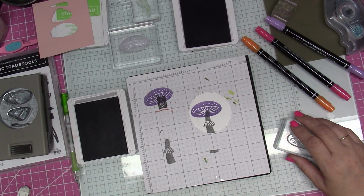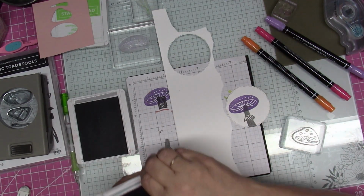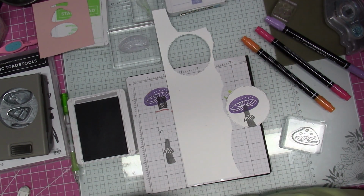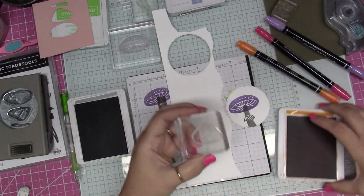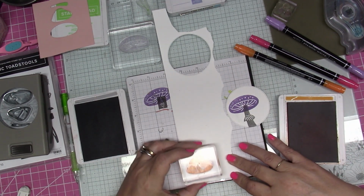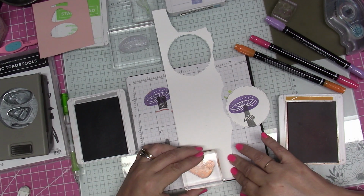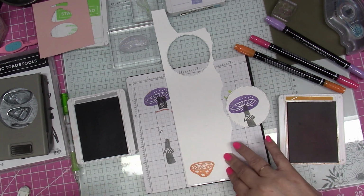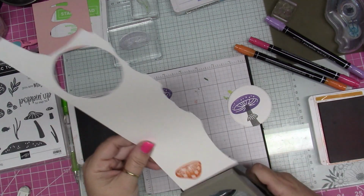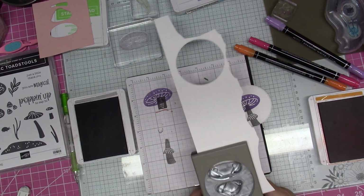So now we're going to stamp this one. Let's do this one in Pumpkin Pie, because that's the orange that's in the paper. We're going to stamp this one in Pumpkin Pie. I'm going to stamp it on here. I've got to go upside down, so when I put it in, it will punch. See? Okay, so I've got that on there. And now I'm going to put this in here and punch it out. Oh my God, this is so cute.